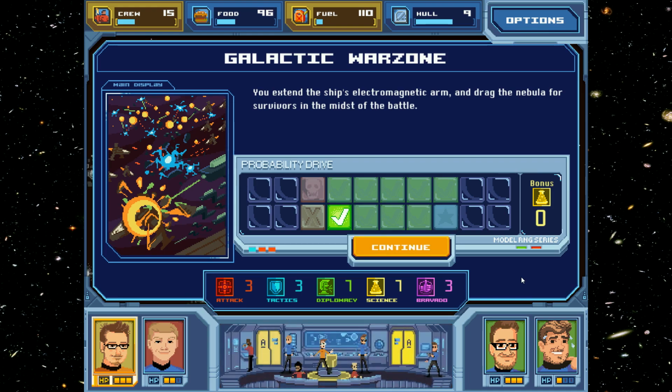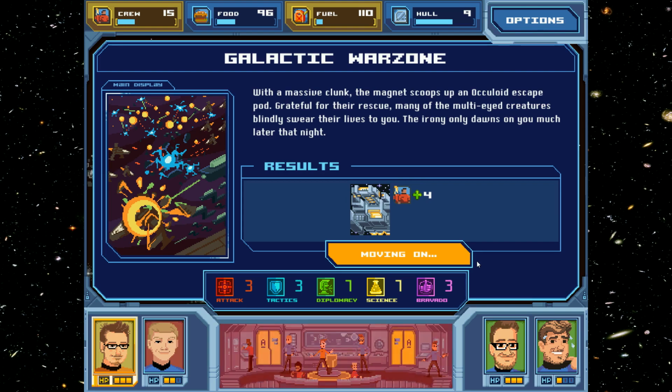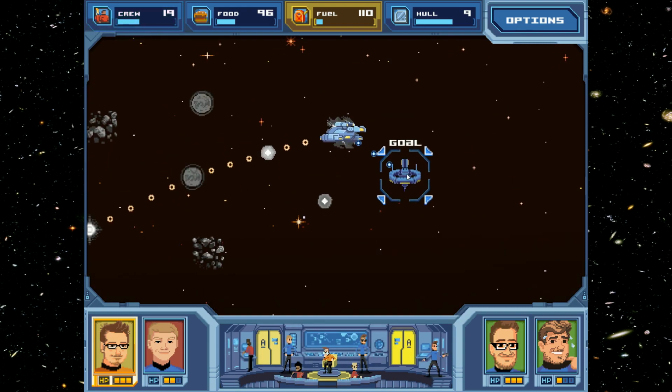Stop. Good. With a massive clunk, the magnet scoops up the Oculoid escape pod. Grateful for their rescue, many of the multi-eyed creatures blindly swear their lives to you. The irony only dawns on you much later that night. Indeed, indeed. So, more crew. Good, good, good. And we've only got the goal left to go.